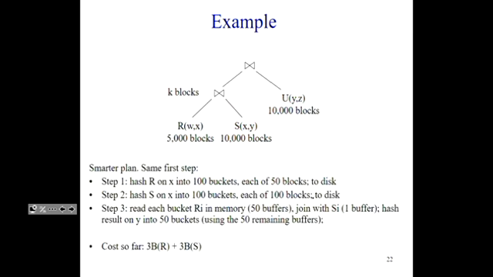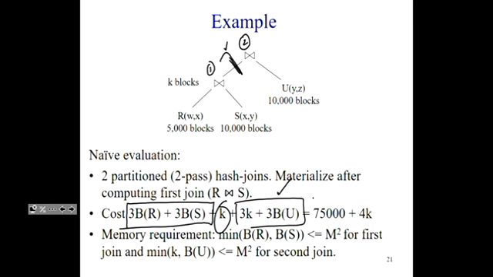Okay. The third is a hybrid between the two. So I'm not going to do a complete 2-pass partition hash join. In this case, I did a complete 2-pass partition hash join for the second step. Instead of doing that, as I'm generating the results of R join with S, I'm going to do the partitioning at that point itself so that I don't need to do the partitioning a second time. I'm not going to write it out to disk, read it back in, and then do the partitioning. I'm just going to do the partitioning at that point itself.